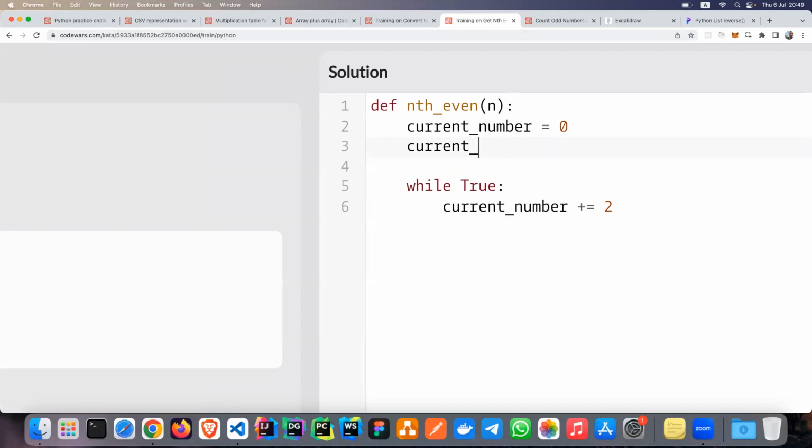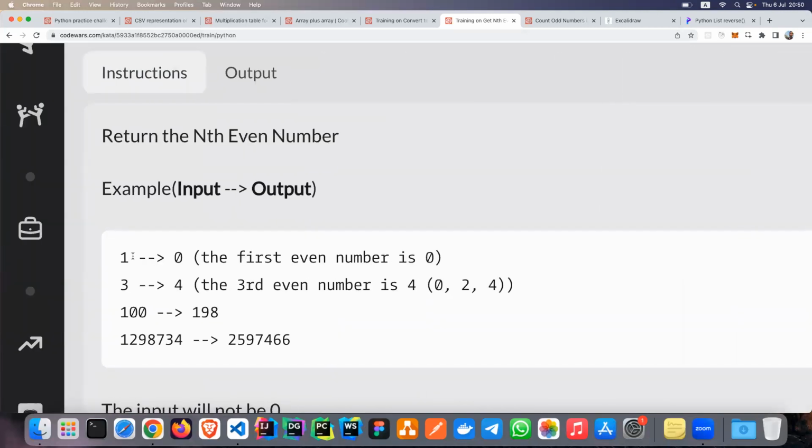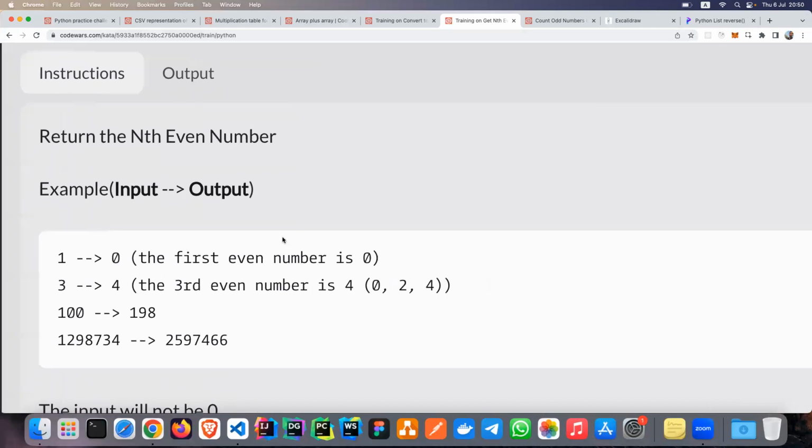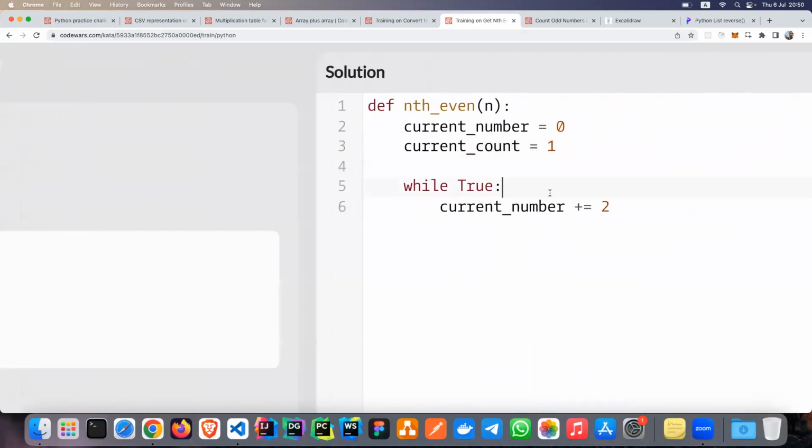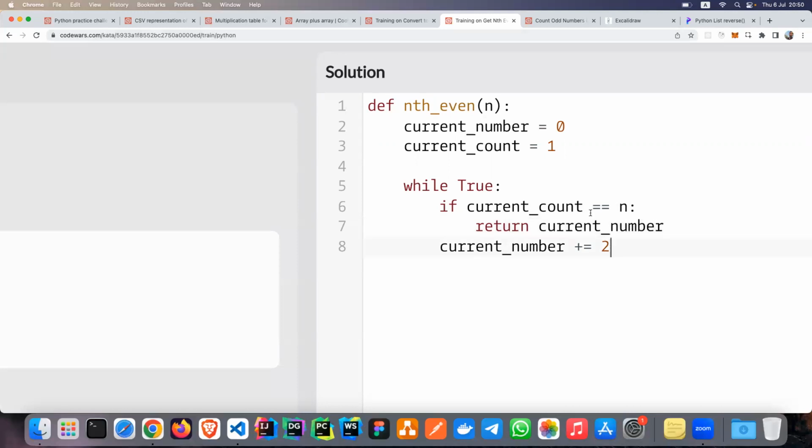We start the count from 1 because the first even number is 0. Whenever I see that I counted till n, I just return the current number. I'm not sure if it works. Let's just break.